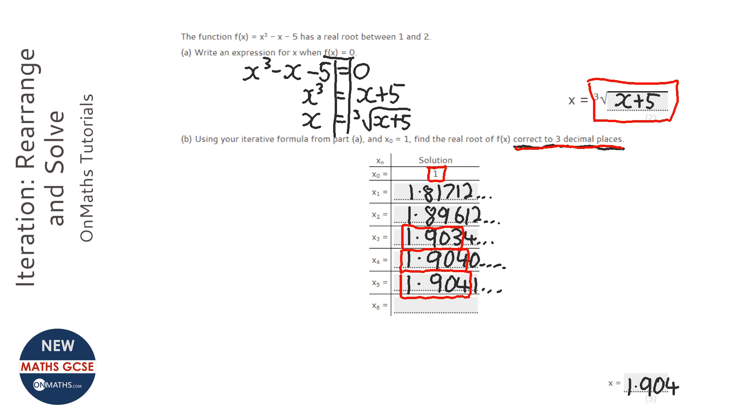Obviously we haven't got it perfect, but if you carry on the iteration, you won't ever get anything different to 1.904. The only numbers that will change are beyond that. So that's why we can confidently stop now and say yes, that's our answer.